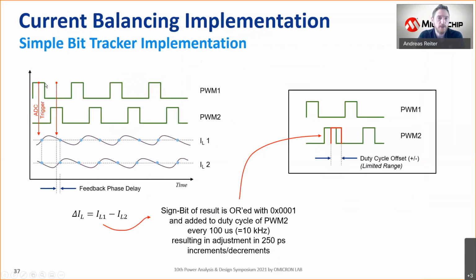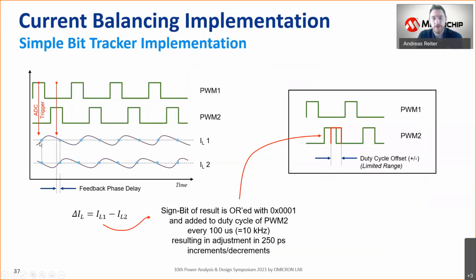PWM1 is the one that creates all the ADC triggers to make sure that we are measuring current and voltages at the right time, by measuring at exactly half of the signal waveform of our high-speed 500 kilohertz current feedback. That is not really a triangular waveform anymore. We are using shunt amplifiers, so the maximum bandwidth of this device is also just 500 kilohertz. So the current feedback we get back is more like a sinusoid. It's not really a proper representation of the inductor current. However, the midpoint, so the average current, is still highly accurate, even if the extremes are not.